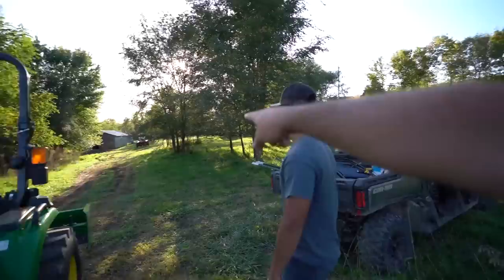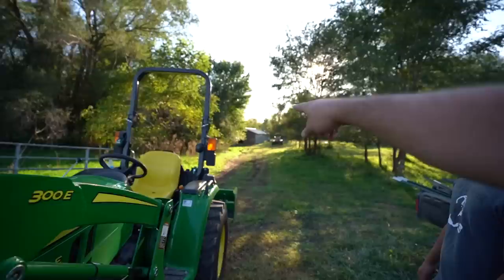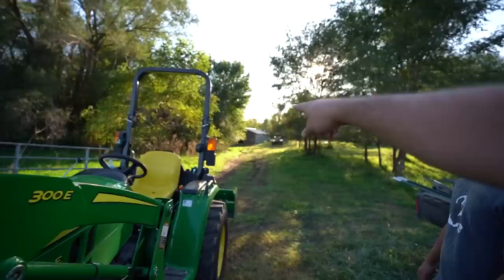Well we made it down to the shop - the animal area. This is the first thing right here - these tall shrubbery. You can take the bush hog but it's just a little bit easier with the Land Shark. This thing can cut down trees and cut grass and cut peninsula - whatever you want. Look at all that - how many times have you drilled your body parts on that thing? Too many times. My truck gets scraped every single time I go down there. There's trees all the way down there by the shop that I drill my face on every time I get the tractor out. So we're going to start going ham here.